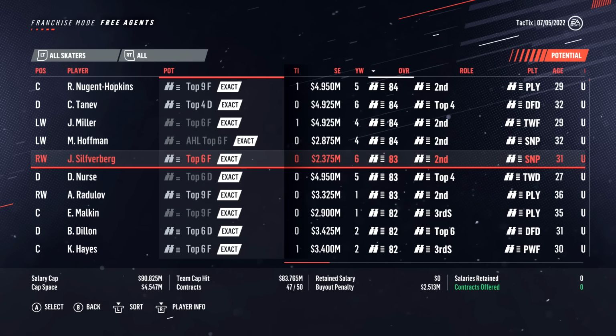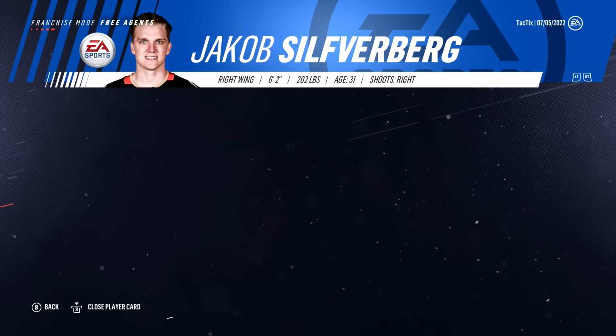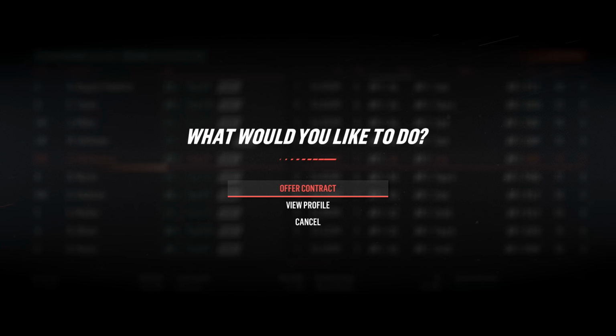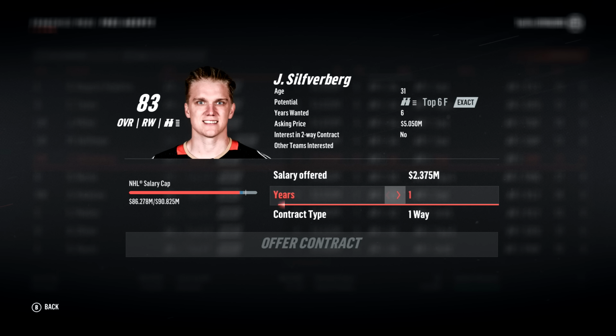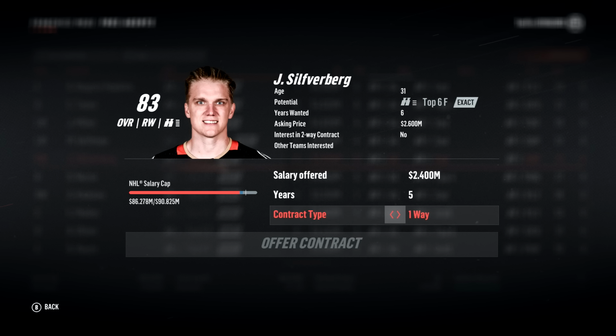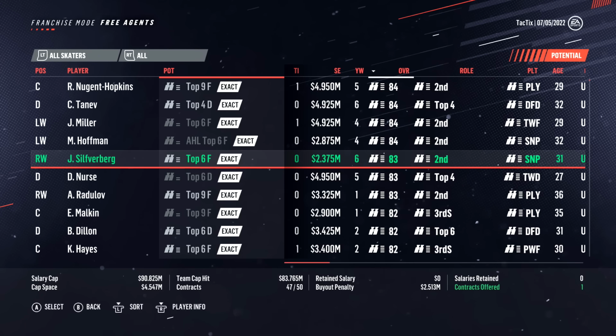Silverberg, though, on the other hand, 83 overall, only wants 2.3, and he should be top 6 potential. So save 500k, do lose 1 overall, but he's also the safer play. So I feel like this is a steal of a contract if we can get him. He wants 6 years, though, which is a little too long. Okay, maybe that's actually why it's so cheap, because 6 years is like 37. I mean, I'd do 5 at like 2.4. I feel that's still a pretty good contract for an 83 overall.